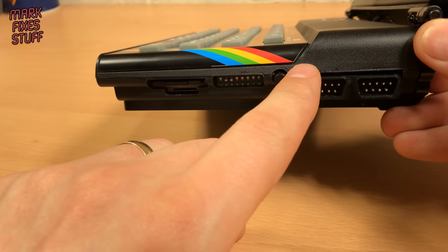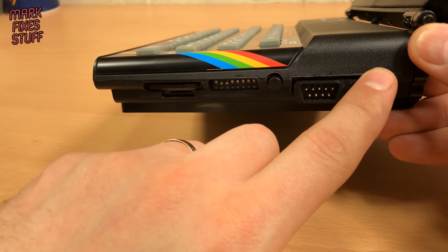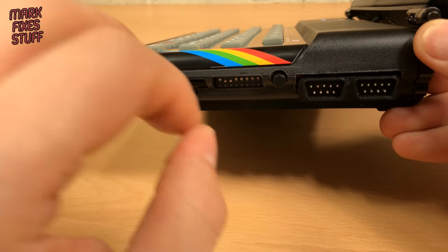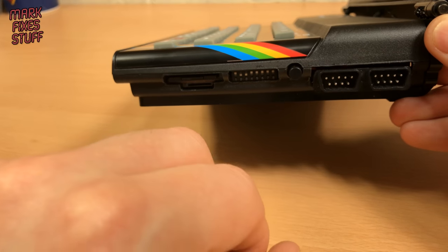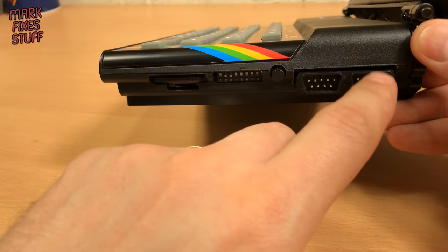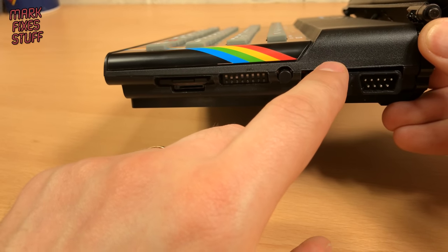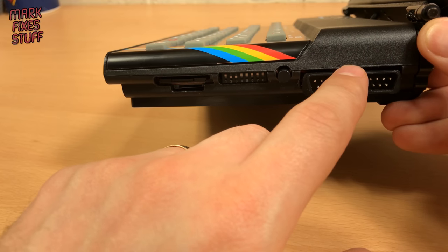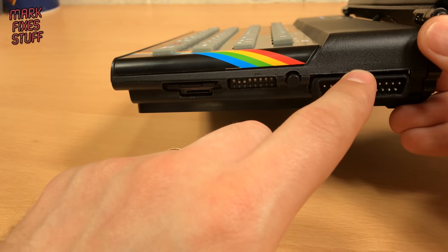And here are two joystick ports. The front one is Kempston, and the rear one is Sinclair. Now, don't be confused. It's not Sinclair joysticks as you had with the later Sinclair Amstrad machines. It's the ones that give the numbers as opposed to the ones that give the Kempston. Any Kempston joystick will work in either of these ports. So for two player, you can select player one for Kempston and player two for Sinclair, or vice versa.